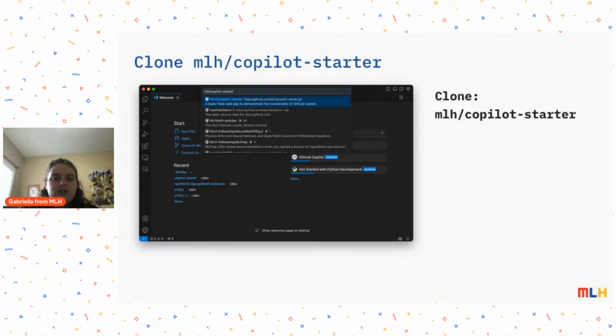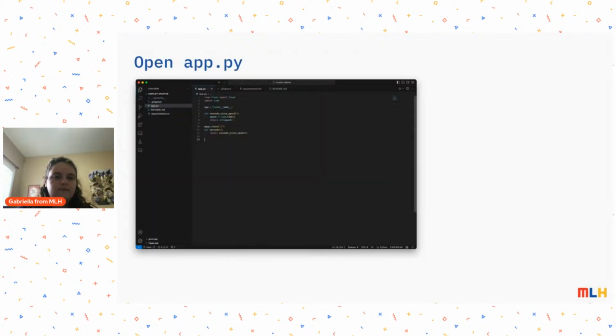And if you did just install VS Code, you might also need to install Git, which you can do on the third from the top icon on the left-hand side, and log into your GitHub account. All right, after you've done that and cloned the repository, you should be seeing something like this. This is app.py, the main bulk of the file we're working in. And I'm going to switch over to my code space.